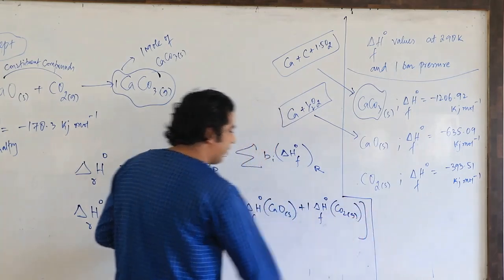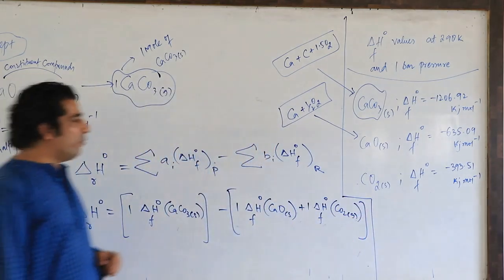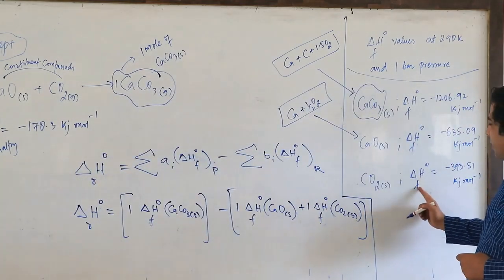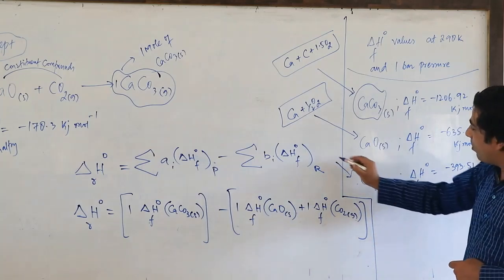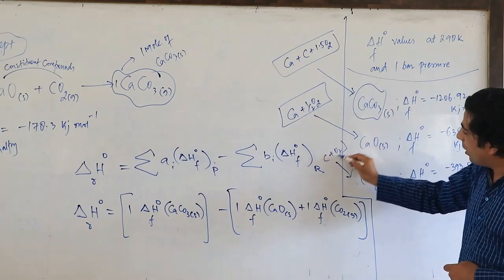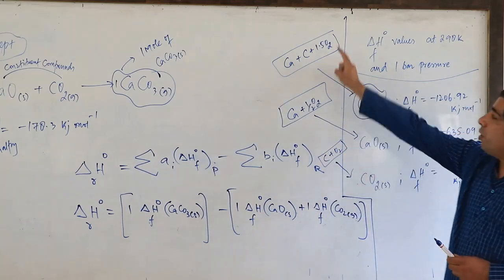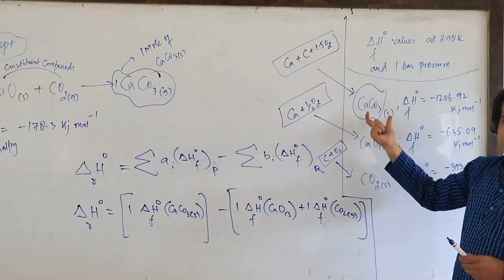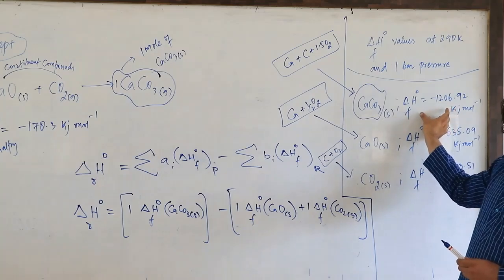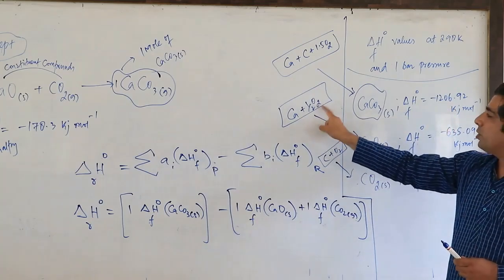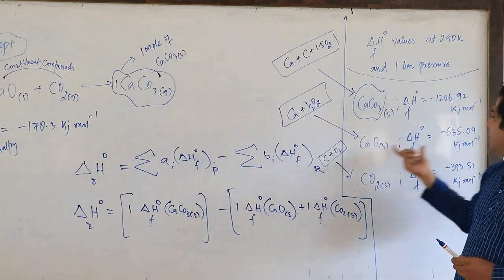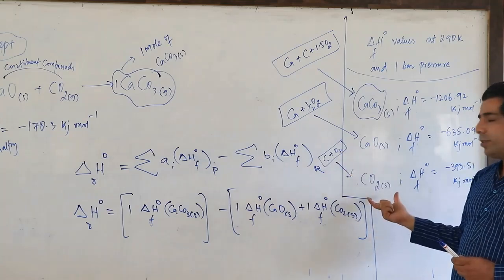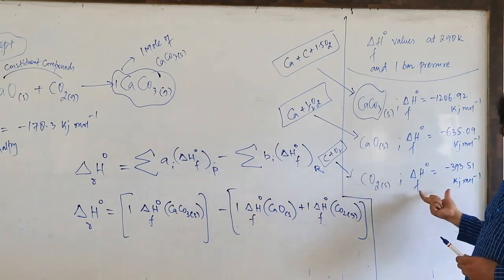So my dear friends, now it has become quite easy. For carbon dioxide, if you look, it is already given in the question, the standard enthalpy of formation. And this carbon dioxide will be made from carbon plus oxygen, constituent elements. So first of all, you have to make calcium, carbon and oxygen react to get 1 mole of calcium carbonate, and you have to calculate this value. Second, you have to make calcium and oxygen react to get 1 mole of calcium oxide to calculate this value. And then you have to make 1 carbon react with oxygen to make 1 mole of carbon dioxide to get the standard enthalpy of formation value.